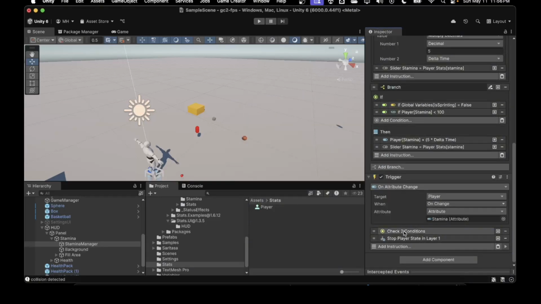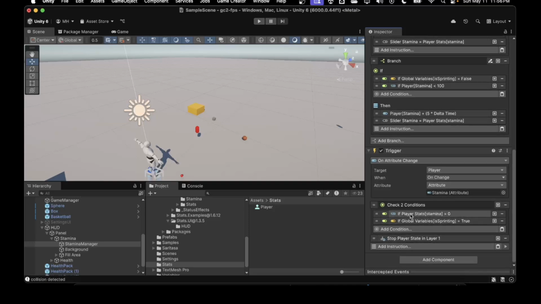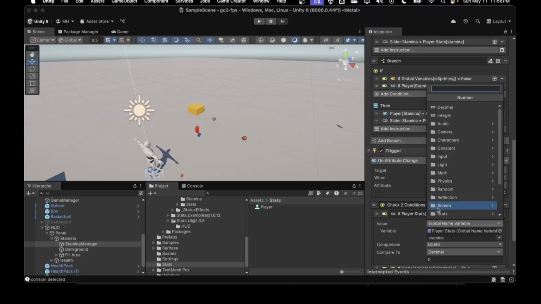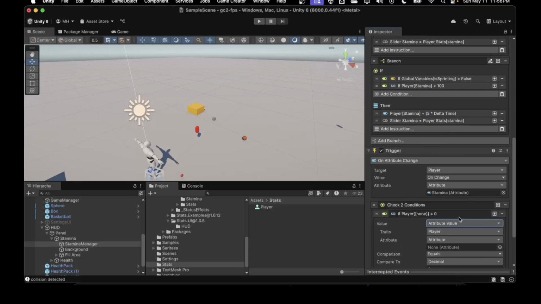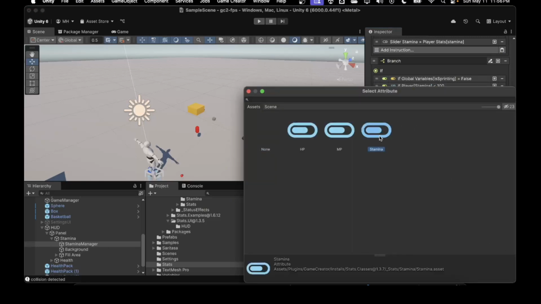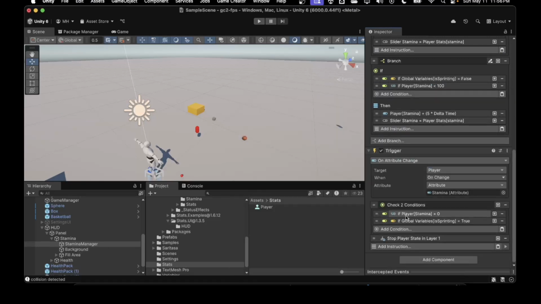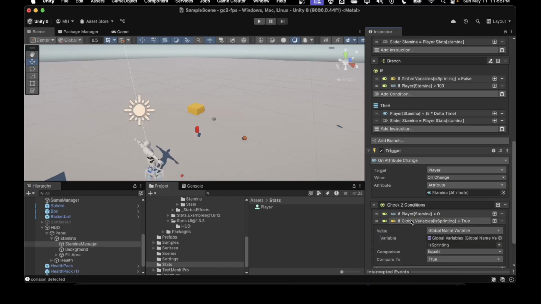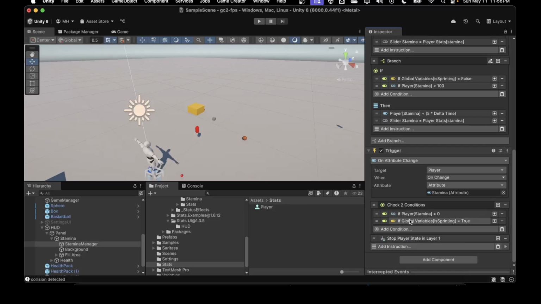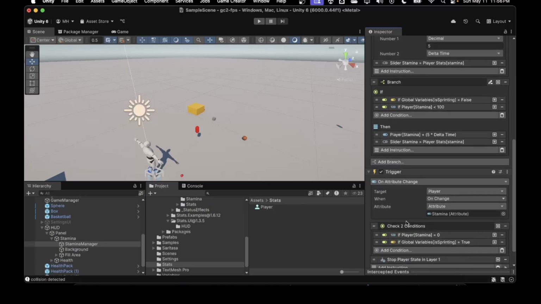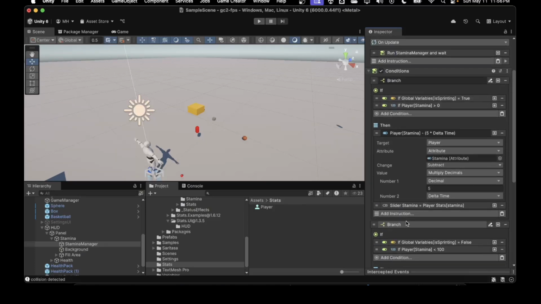And then in the conditions, we can change this to stats, attribute value. So if the player stamina equals 0, and we're still having this global variable is sprinting to keep track if we're sprinting or not. So that should be fine. So now it's all converted over.